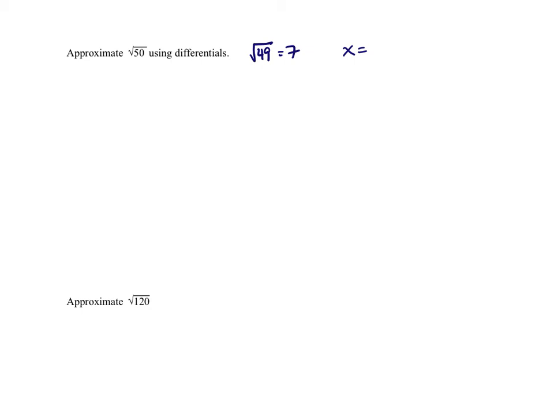Because if I go from, or pardon me, I did that totally wrong. If we're going from an x of 49, because that's inside my root, then my delta x would be 1. Because that's saying I'm going from 49 and I'm going up 1, that will give me my 50. Well, why is that going to help me?